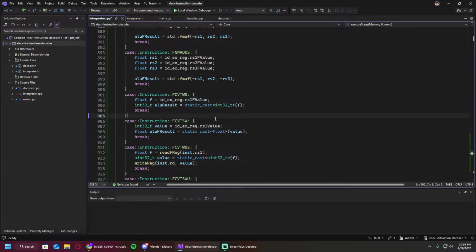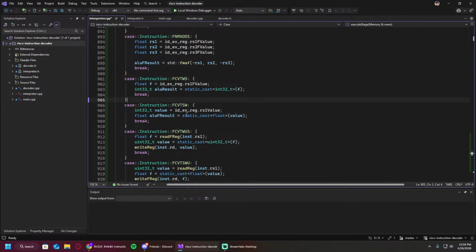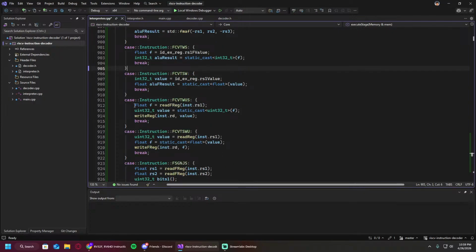But this would be rs1 value, just a regular rs1 value. We're reading, now okay, here, same thing here. We're reading that floating point value first, then storing that into a regular ALU result.